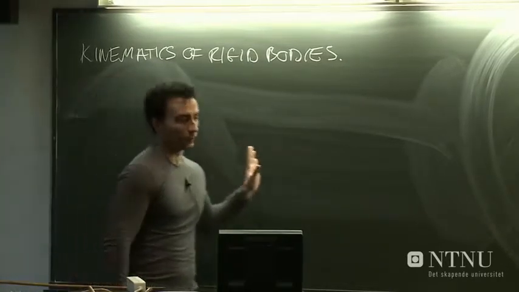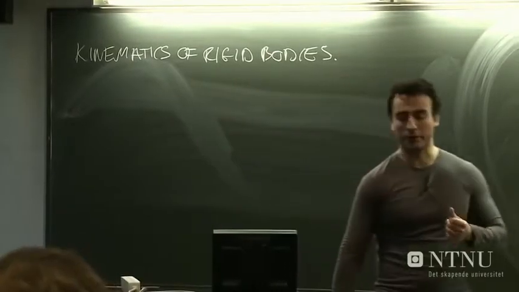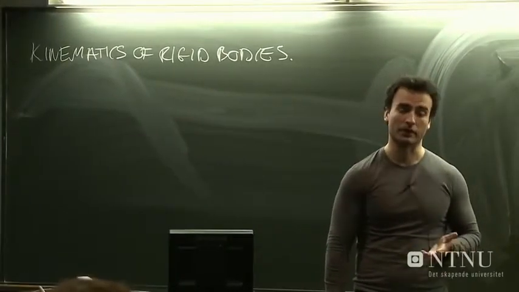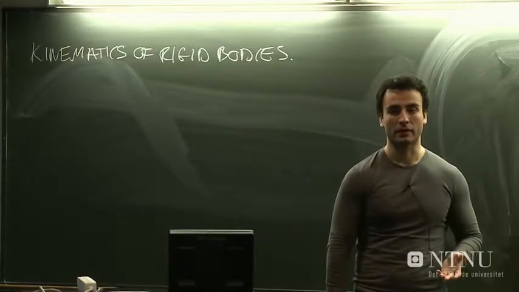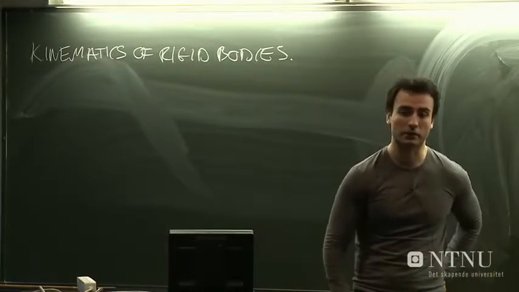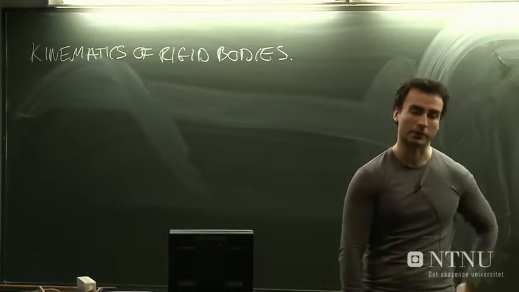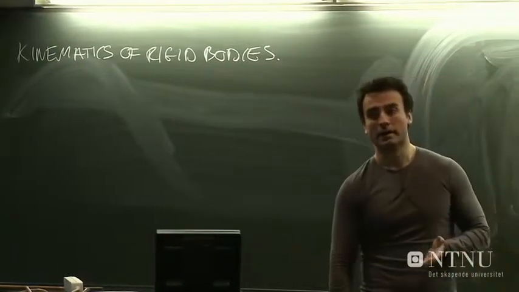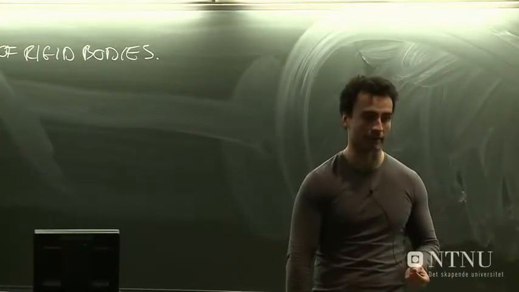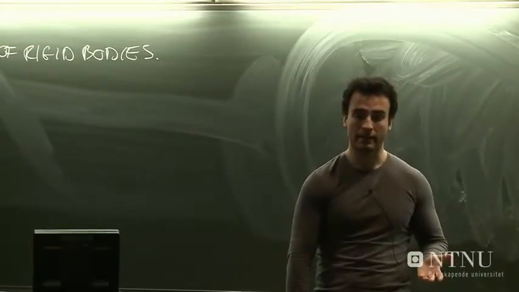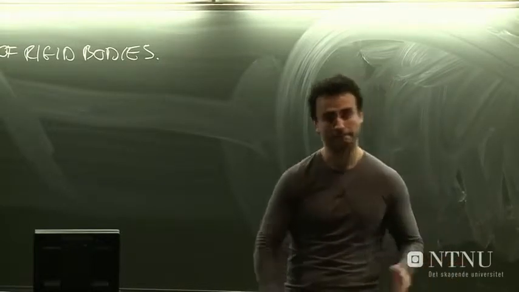So if we are to deal with this topic, one of the first things which might be useful for us to consider is what kind of coordinates are beneficial to use to describe this type of system. Because we know that in Lagrangian formalism, we need a set of independent coordinates, the so-called generalized coordinates. So which set of coordinates would be useful for us here?